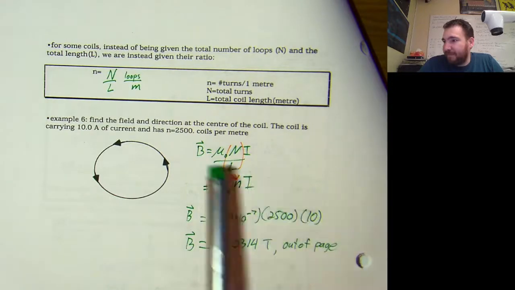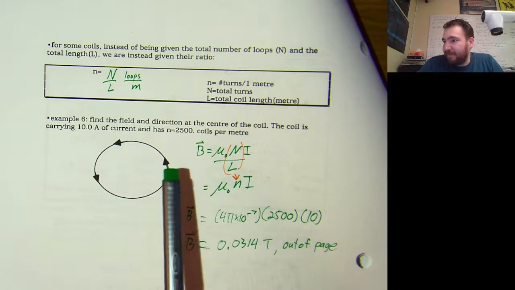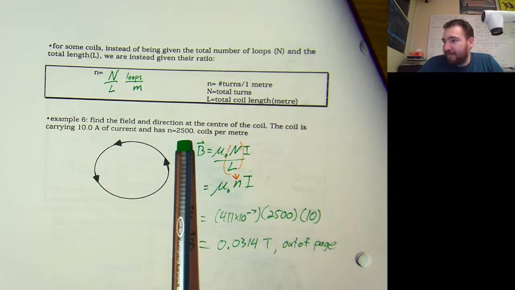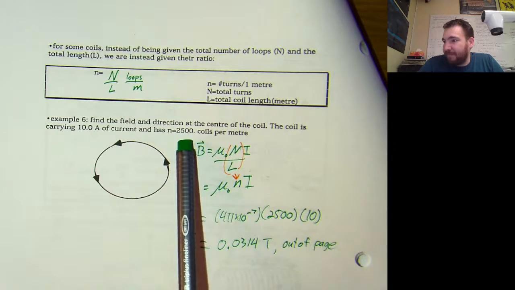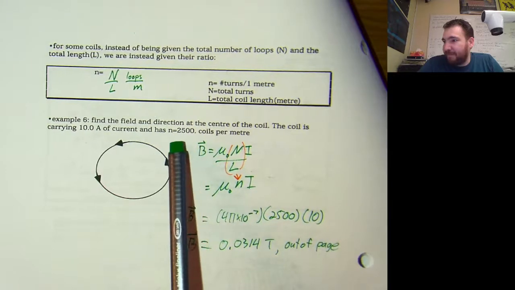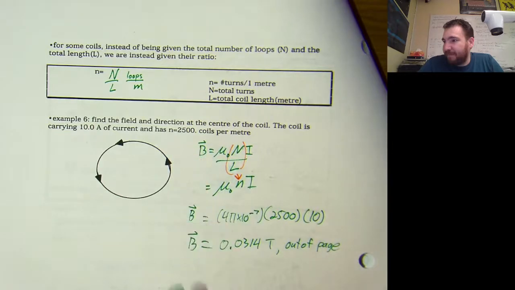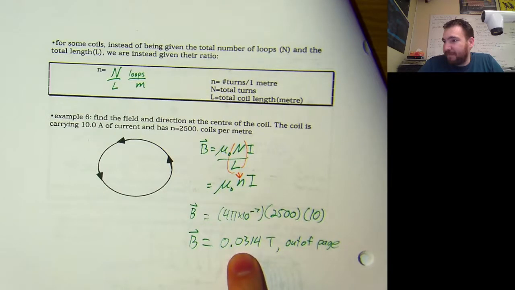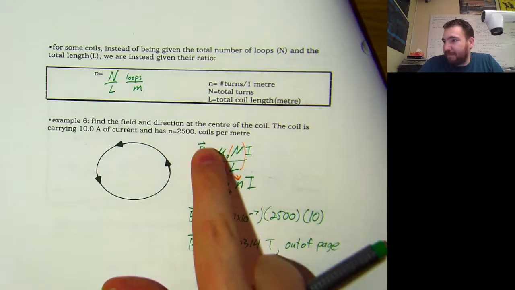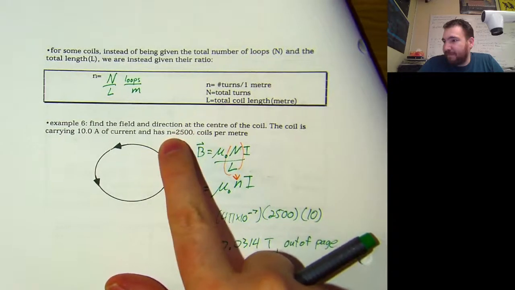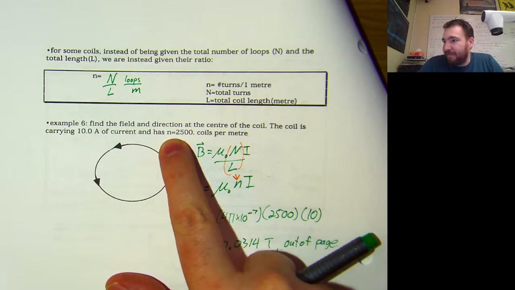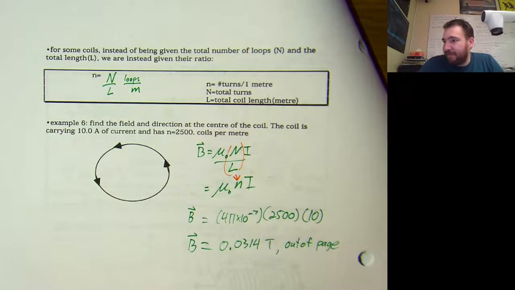And the interesting thing here is, given the coil density, it doesn't actually matter how long that coil is, as long as that density remains the same. The coil could be 1 kilometer long, or the coil could be 6 inches tall. If the coil density is 2,500 coils per meter, it's going to give you the same strength of magnetic field regardless of the length. Which is why giving it to us in this context is still a useful result. It's a useful procedure to do. Flip the page.